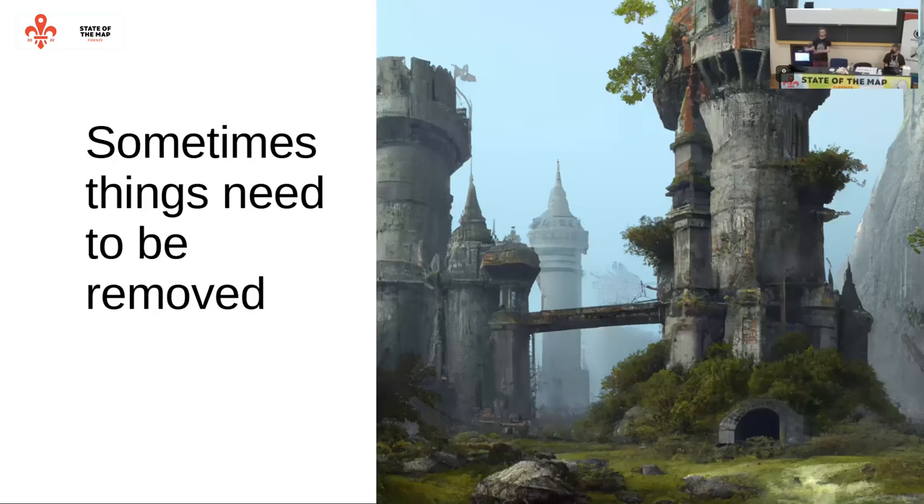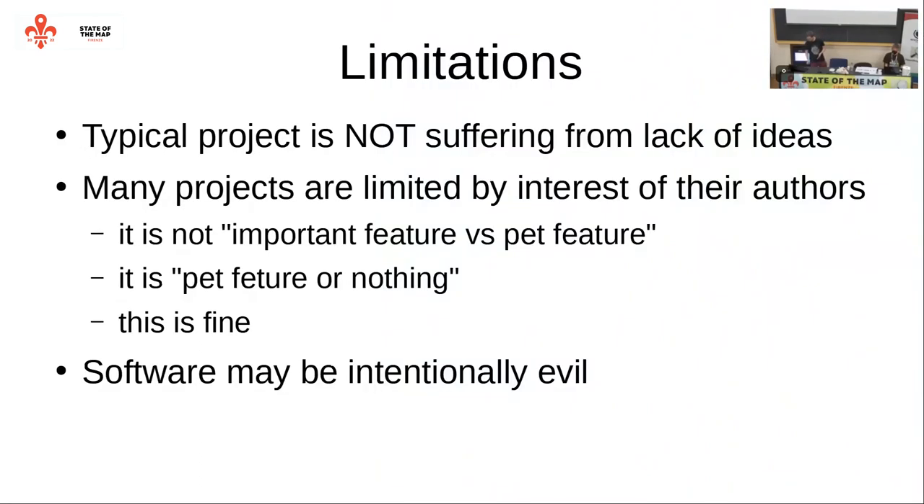There are some limitations. For many projects this is not a good idea - especially projects where someone is creating software for themselves and sharing it. That is perfectly fine, and they are not obligated to spend time adding features, supporting more hardware, doing releases, publicity, maintaining social media accounts, and so on. No one is obligated to do this.